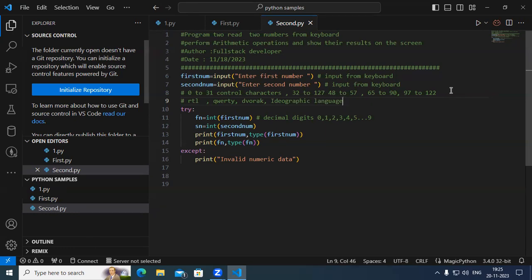For that purpose, these days, characters are Unicode. It's called universal code, or Unicode. They support more than one language. Normally, if you look at ASCII, it mostly supports English or English-like languages. Or else you have to use some graphic packages, with the help of which you can do it. A few years before, we used to work on Photoshop kind of things.